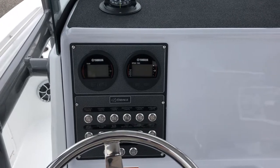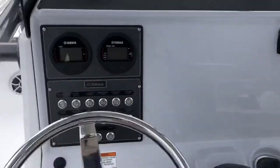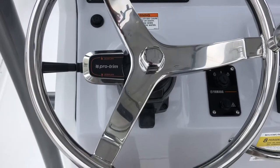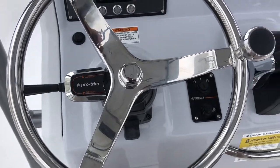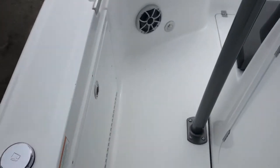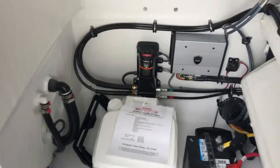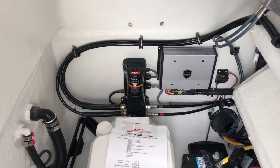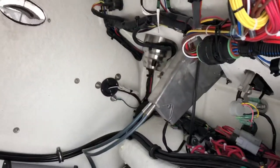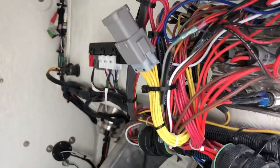Round Command Link gauges from Yamaha, and the Fusion stereo on the boat. This is the control for the power jack. This boat has the C-Star power steering system. Storage inside the console and a porta potty. This is the amp for the stereo and the pump for the power steering. Very nicely finished — you can see how nice everything is behind the helm. They do a very, very professional job with all the wiring in the boat.